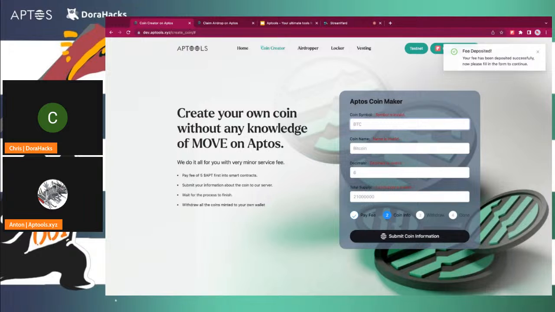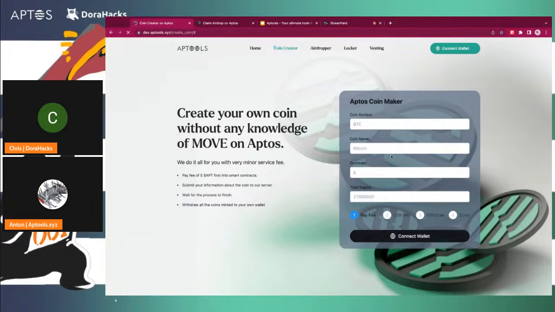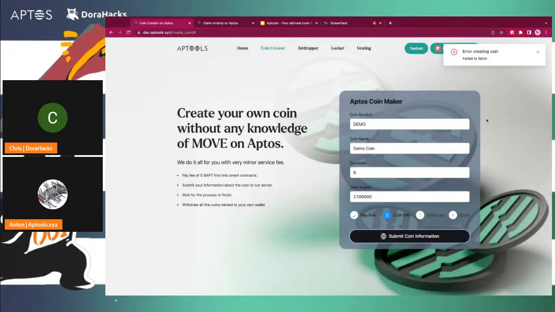So here you can make the coin symbol. Let's see, demo, and demo coin, and decimal. We can do 6. Then by clicking this one, oh, sorry. I got the lesson, but this should be very easy. This is something else. Let me refresh. Oh, might be a network issue or something. Sorry for that. I should have listened to someone's lessons from yesterday about making a video. But let's skip this one. It should be working on the mainnet version, but I will check it later.